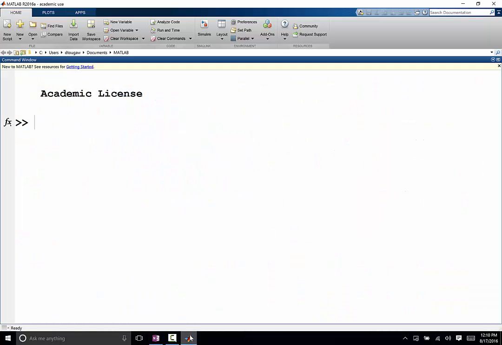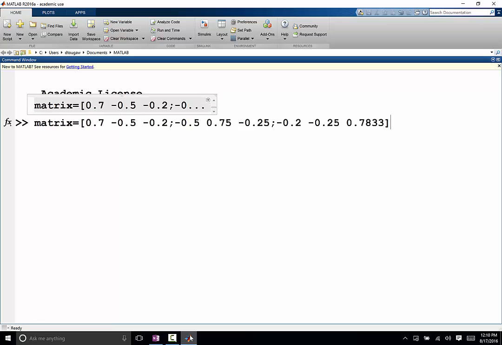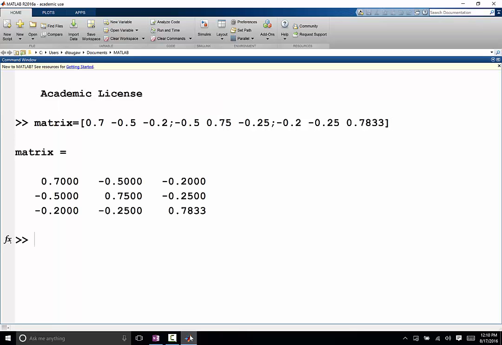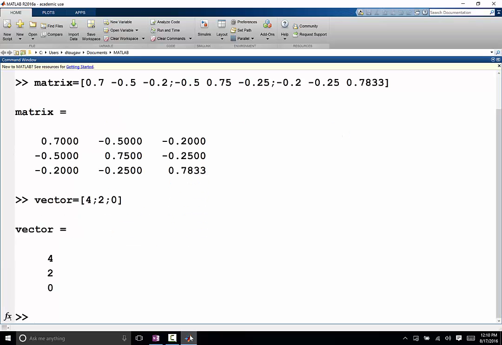Now I've actually typed these in already, so you don't have to watch me type. So here you can see the matrix. As I type in the matrix, because I didn't put a semicolon at the end, it's going to echo the matrix back to us. That's helpful, I think, because you can see if every cell is in the right place, make sure that it's still symmetric and so forth. And then here's the vector. So you can see the vector. Yes, that's a column vector rather than a row vector.